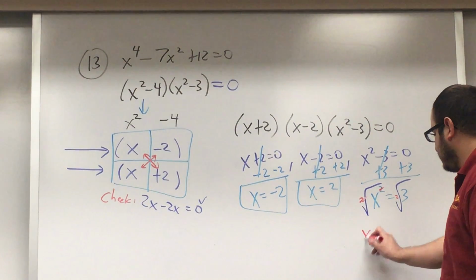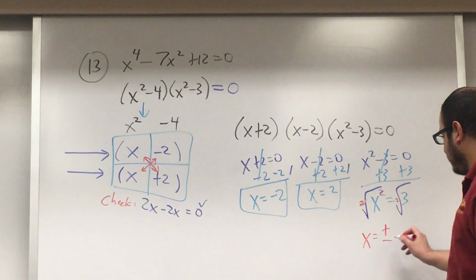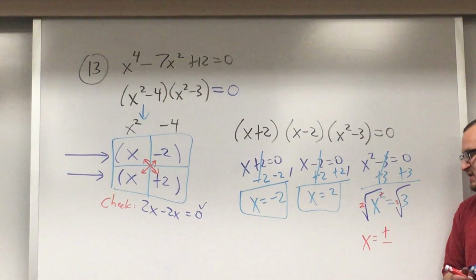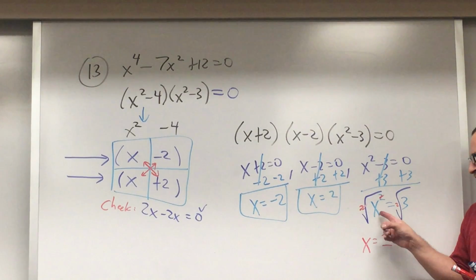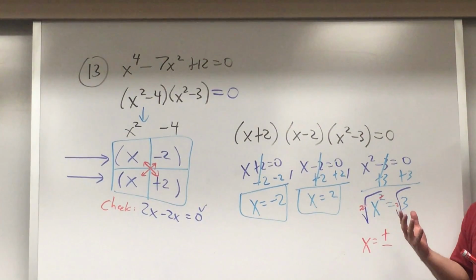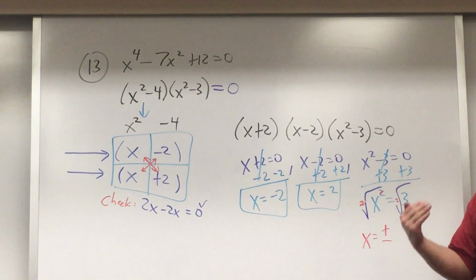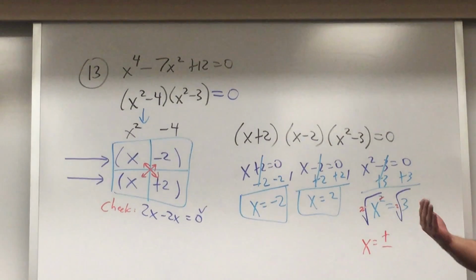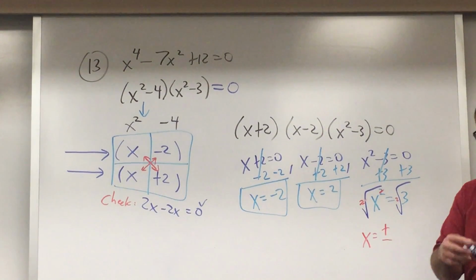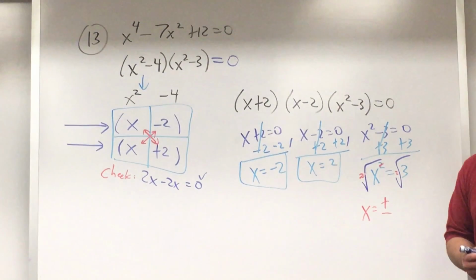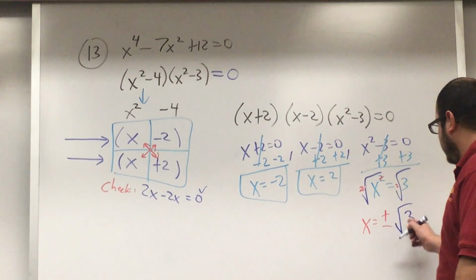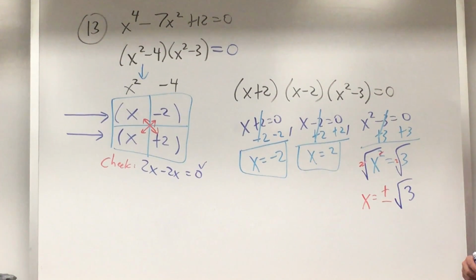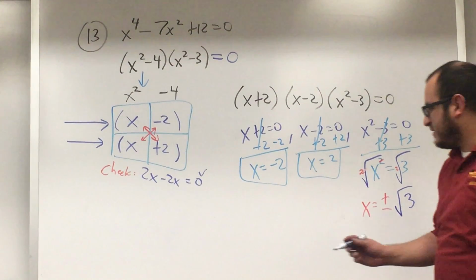So we're left with x equals plus or minus. The reason it's plus or minus is because we're introducing the square root. But if you think about it, it's x squared. Anytime there's an x squared, whether you plug in a negative or positive, it's always going to come out as positive. And what is the square root of 3? Well, it's not a nice number, so I want you to leave it as square root of 3. So we're done. Here are your 4 answers.